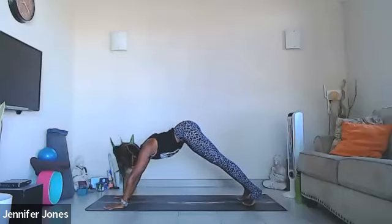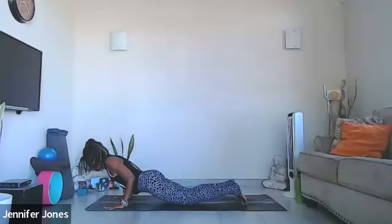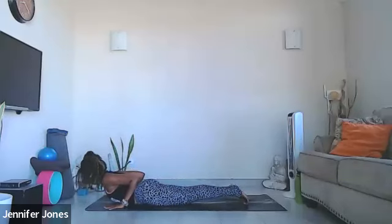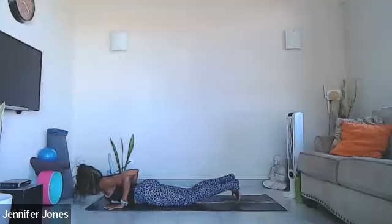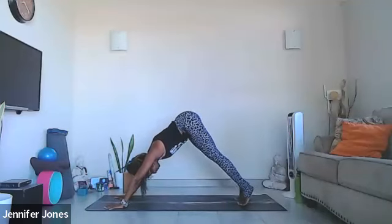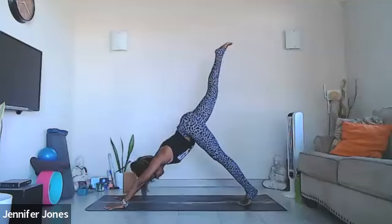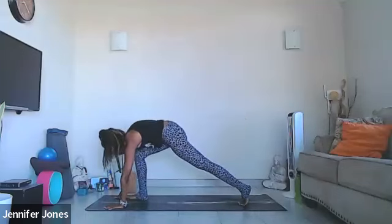Inhale, Palakasana, your plank. Exhale, Chaturanga. Inhale, Bhujangasana. Exhale, press up and back. Downward dog, and the right leg sweeps up to the sky. And then go ahead and step it through to the top of your mat.